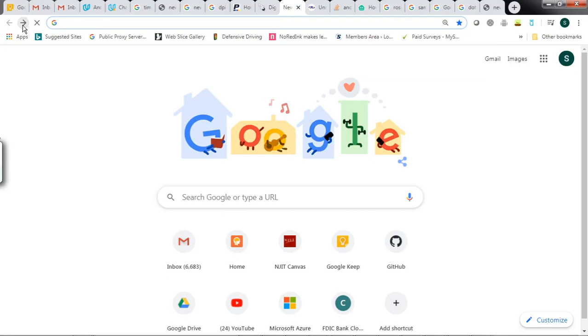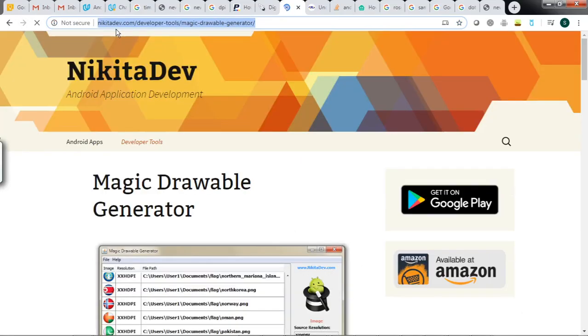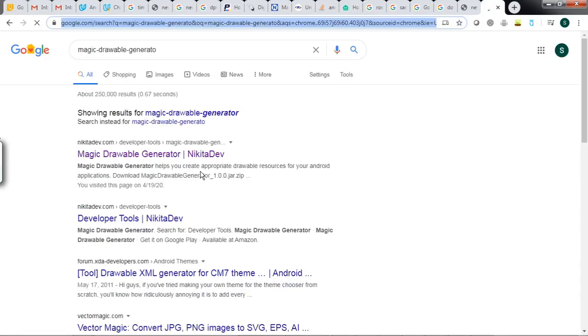I just went to the site, Nikita Development / Developer Tools Magic Drawable Generator. If you type this in Google, you should find it. Copy. I'm over here. Paste. There we go.